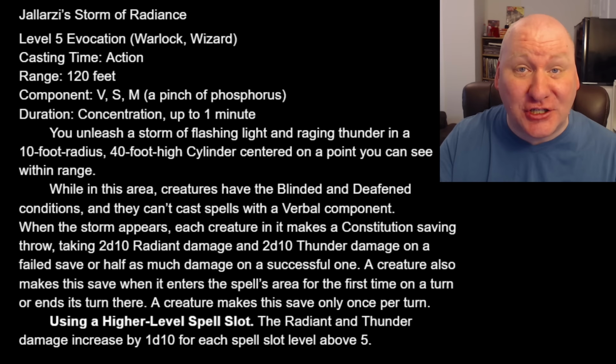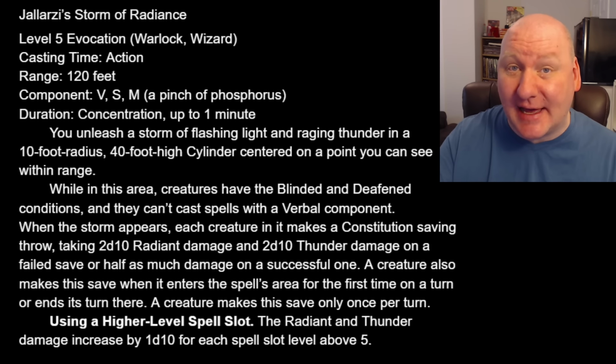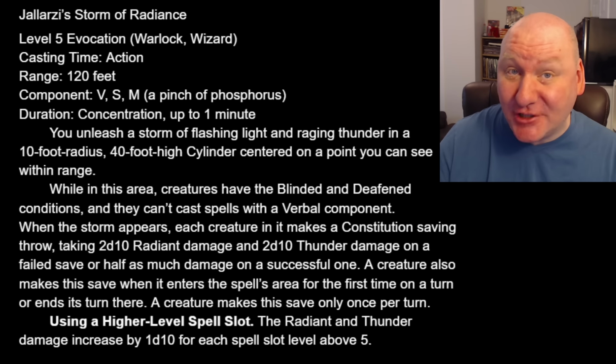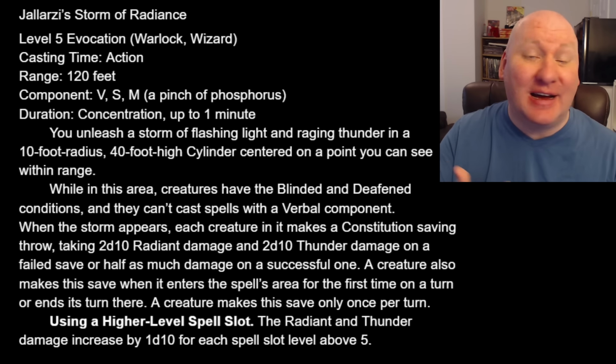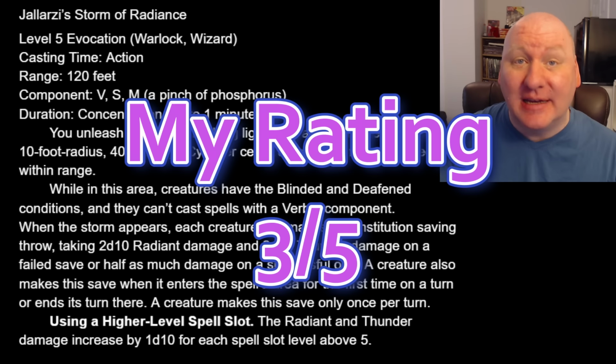Now, the thing I will mention is the upcasting here is pretty good, because you're getting 2d10 per spell level. Overall, I think this has the potential to be a very powerful spell, but you will have to plan. You will have to work with other party members. This is very much a teamwork spell. And so out of power, I'd say it's 3 out of 5. It's solid, but you do need to plan around it.